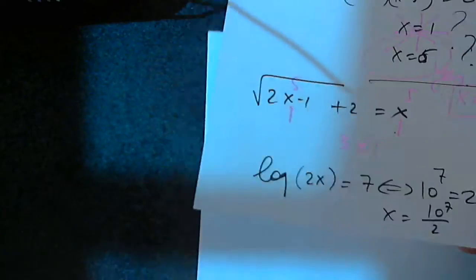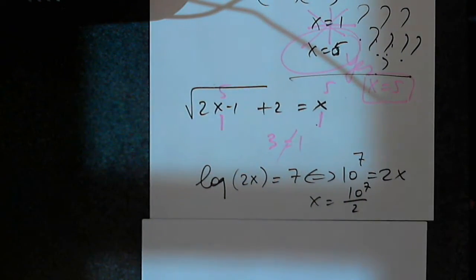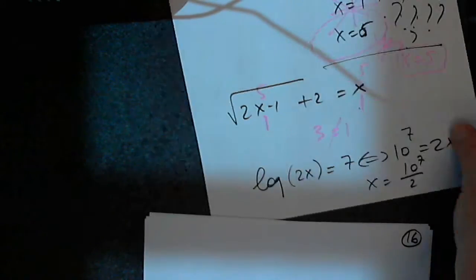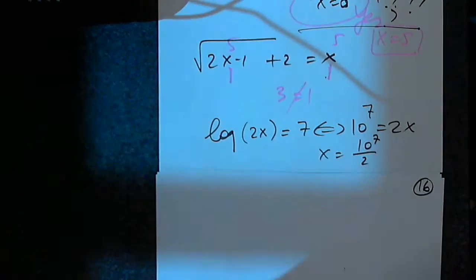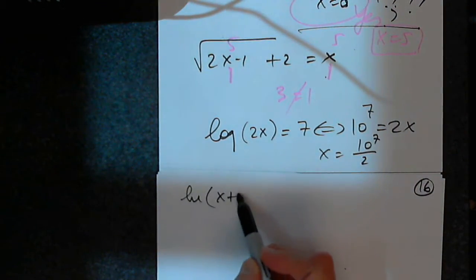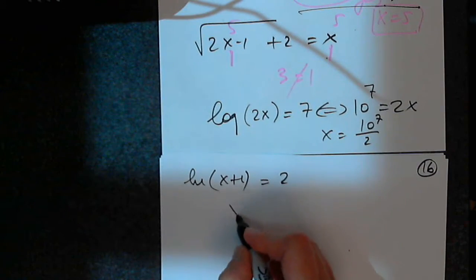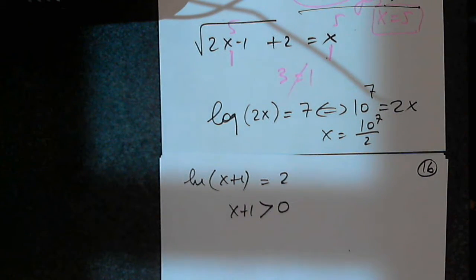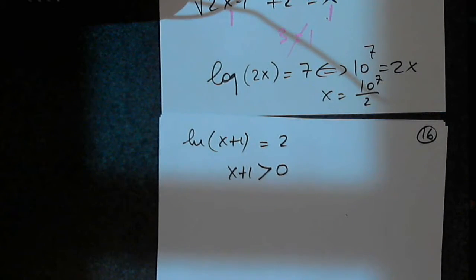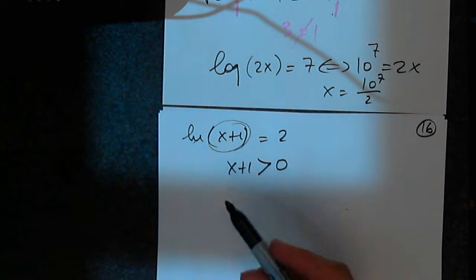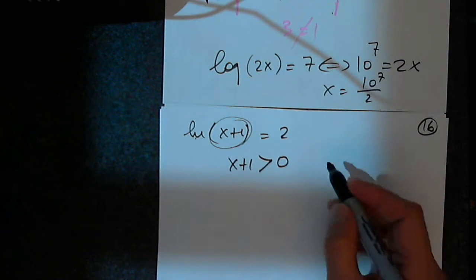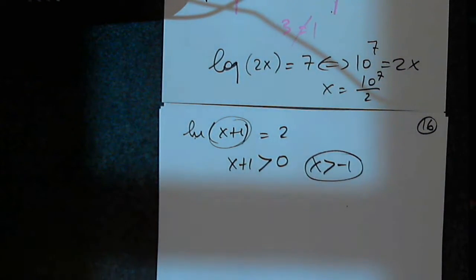What if I have the same thing with ln? What would be the base? Indeed. So if I have, let's say, natural log of x plus 1 equals 2, I have to write that x plus 1 is greater than 0. If we remember, natural log is not a friendly function. This quantity that we apply natural log to must be strictly greater than 0. So if I don't get a solution that is strictly greater than -1, I cannot accept it.